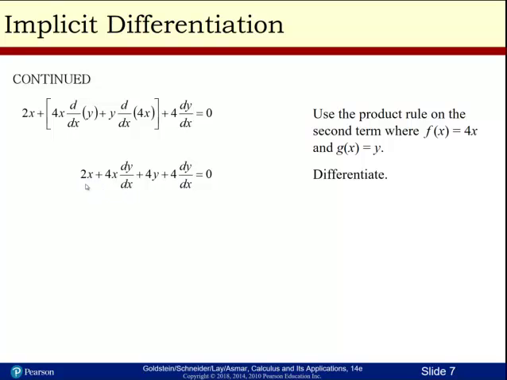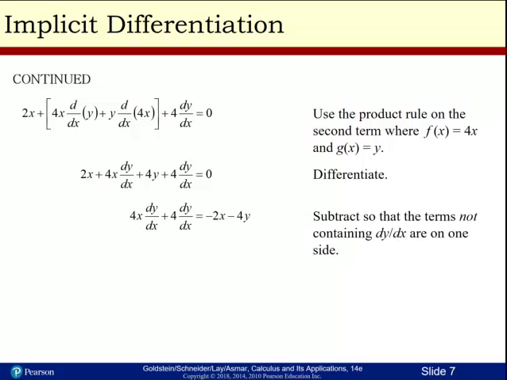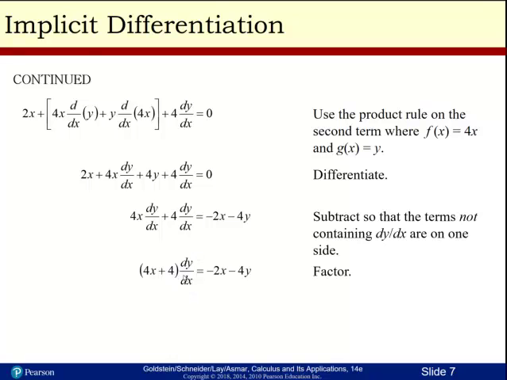So what I do is I just take anything that doesn't have a dy over dx in it and throw it all to the other side. So 2x and the 4y are scooting them little cells over. So you'll see them over there. Then I'll factor out this dy over dx. When I do that, I have 4x plus 4 times dy over dx. Divide both sides by the 4x plus 4, and you end up with this particular function, the negative 2x minus 4y all over 4x plus 4. Sure, you could take the 2 out of all of that if you wanted to make it a little simpler.